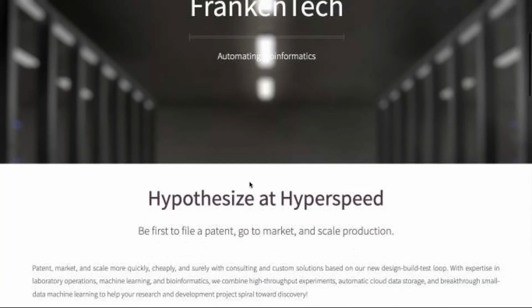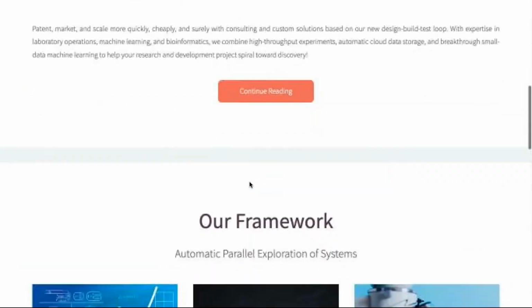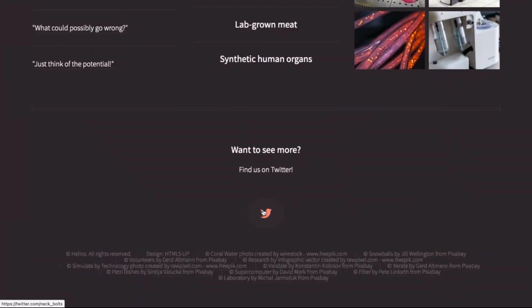If you want to check out the company website, it's here too. We have a Twitter. You can also share it on your screen, and we'll. Oh, sure, yeah. New private window. Can you guys see me right now? No, your screen is all white. The screen that you're sharing is all white, so I don't know if it's the right window or device. How about now? No, you have to share again. Here. How about now? Nothing. Oh, something's coming up. Yes. Frankentech, automating bioinformatics. Yep. And so here's our website, our framework, and the Franken Twitter.